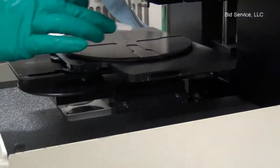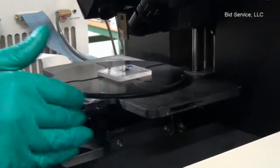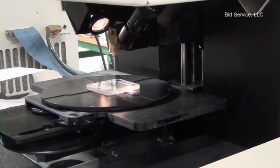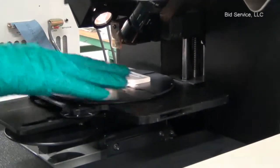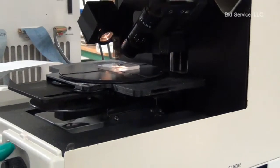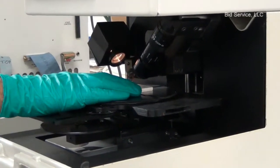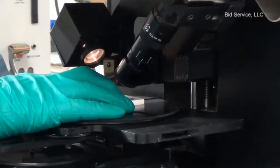Place any sample on the stage, move the stage, power on the stage. After powering it on, the stage will start sliding all the way to the back and wait till it stops. Lower the stylus head till you see the pattern on the wafer or the sample.